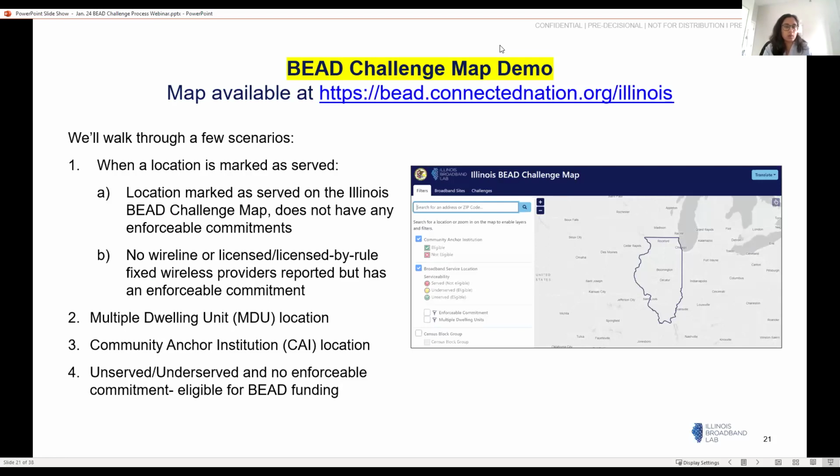So we're going to walk through a few scenarios, and as I do that, we'll also walk through the different tabs and features on the map. So we look at locations that are served, a multi-dwelling unit specific example, a CAI example, and then also locations that currently show up as unserved and underserved on the map.